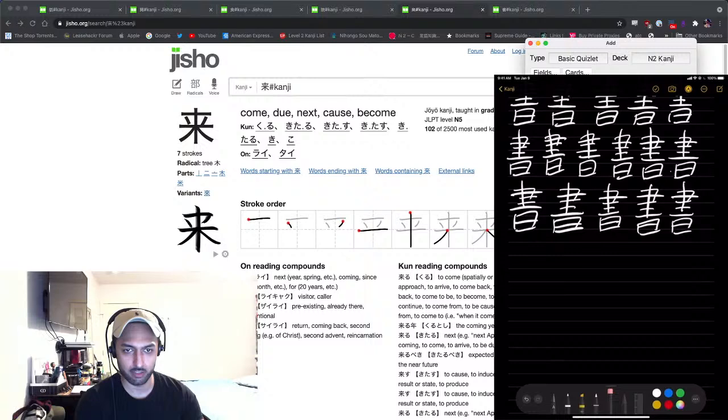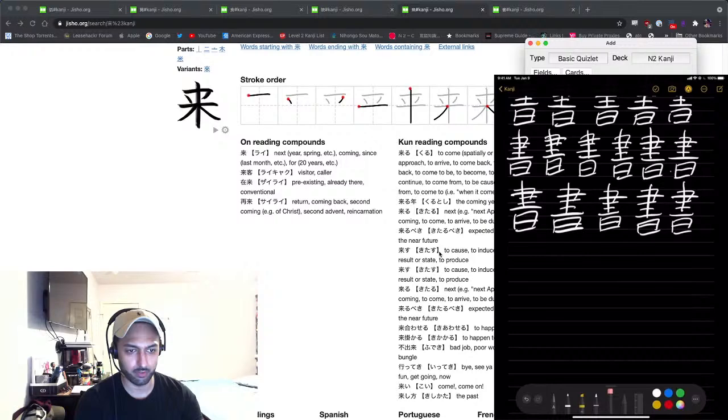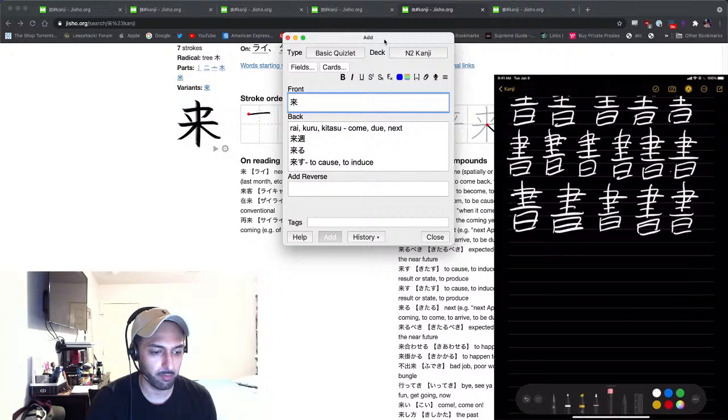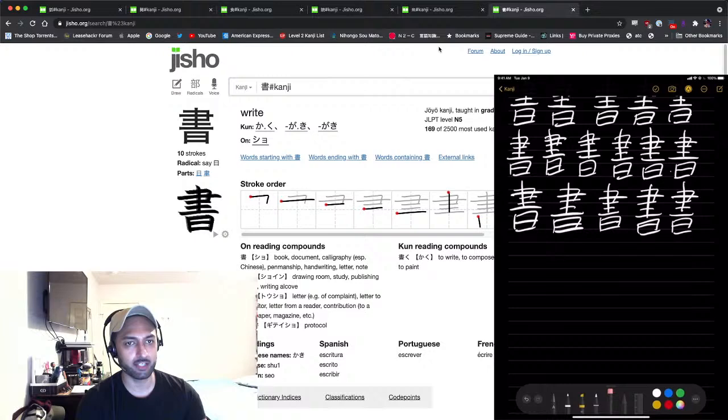And because I'm not familiar with kitasu, I'll look at the word real quick. To cause, to induce. Okay. All right, here we go. Oh shoot, that wasn't being displayed, my bad. Okay, so on here we'll go. Rai, kuru, kitasu. Rai, kuru, kitasu. We got that going. All right, and then we got one last one, which is kaku.